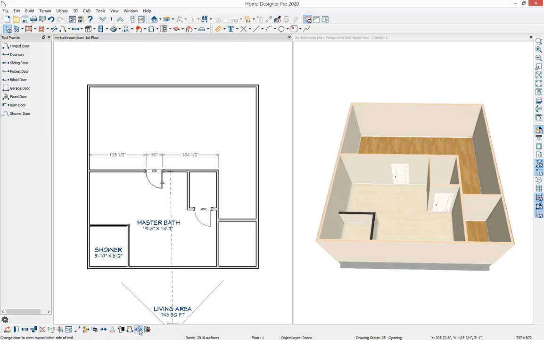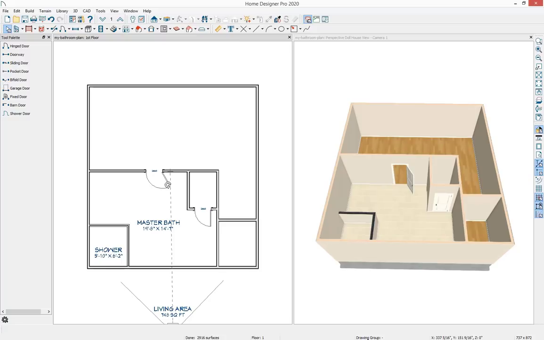Another one's going to be changing the swing side, which might be helpful. And then you can also show the door open in the 3D view. So keep your eye on that door for the 3D model, and I'm going to click that tool. So you can show your doors being open in 3D if you'd like. And you can also control what angle you want the door to be open as well.